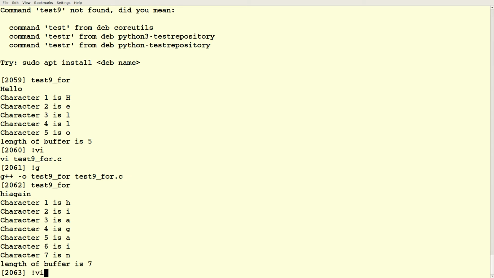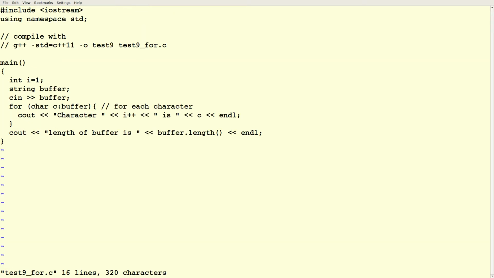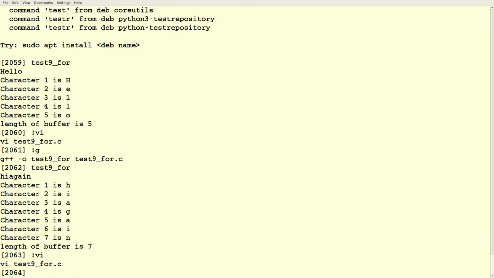So that works too. And I put a little note here. This is not totally standard C++, but if you use standard equals C++11, then it lets you do this. All these compilers have different versions, right?